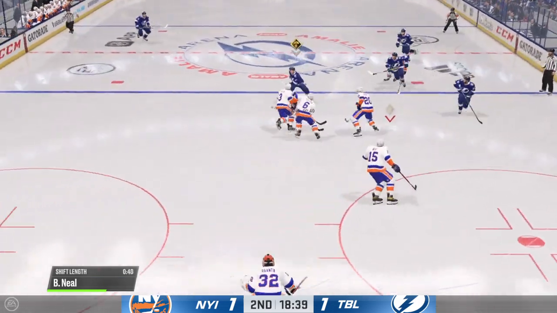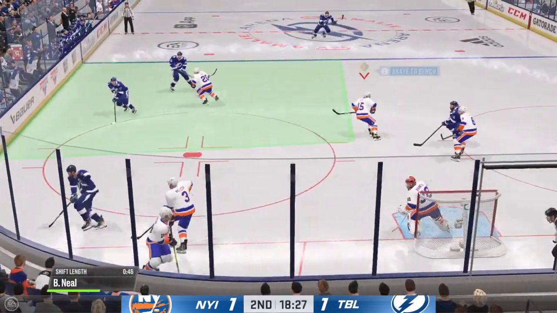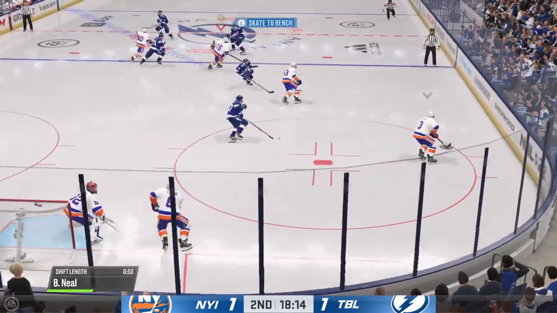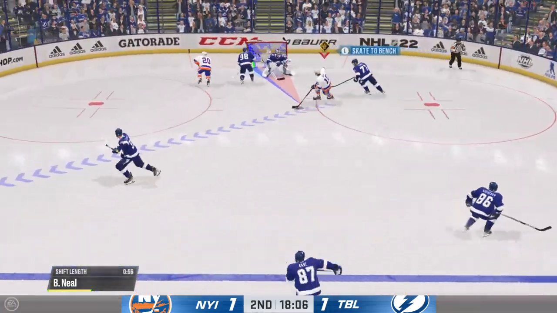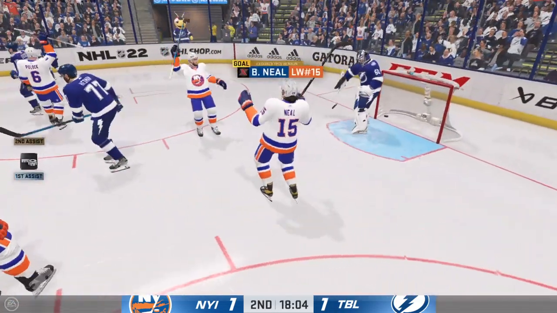Sends it over to Kane. Looking to make something happen in the offensive zone. Taken along the wall by Kane. Moves it quickly over to Pellick. Handles the puck. To the low slot. There's the go-ahead goal, and we have a new game. Taking the lead now, you control it.